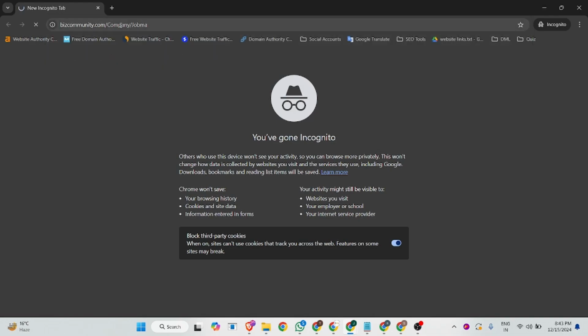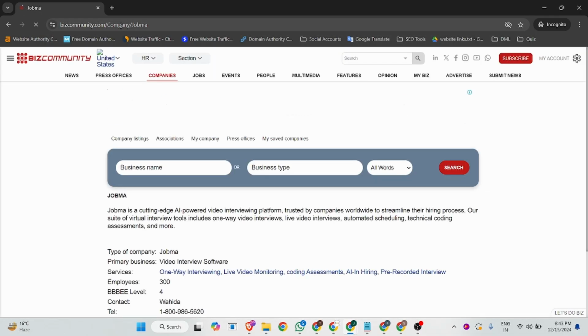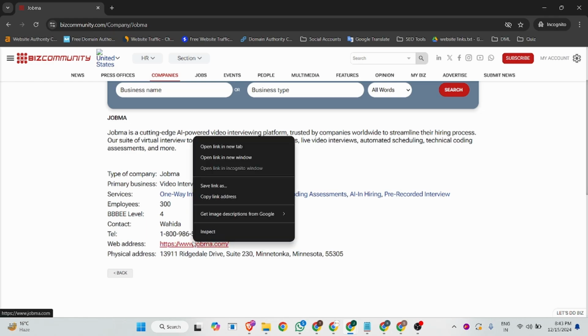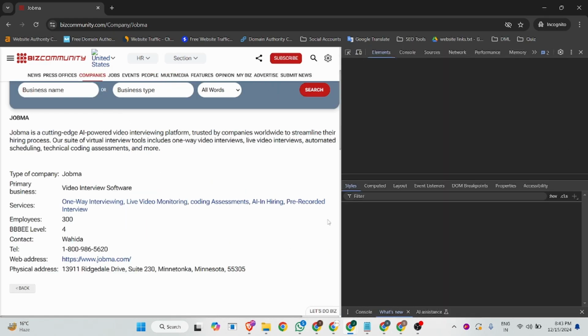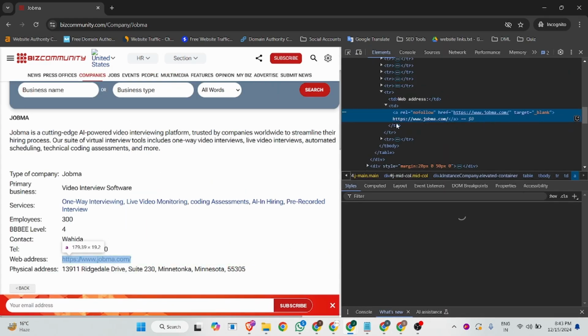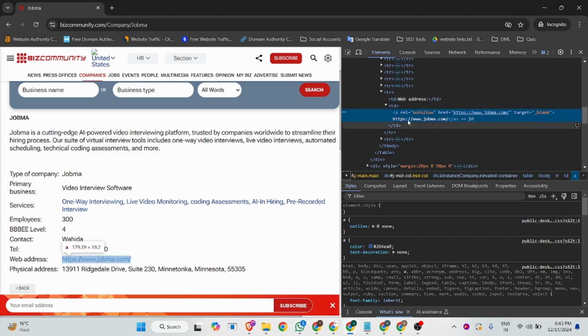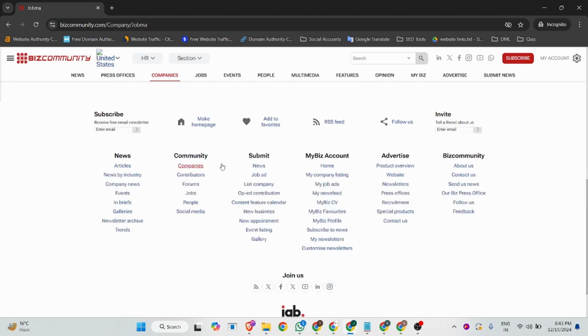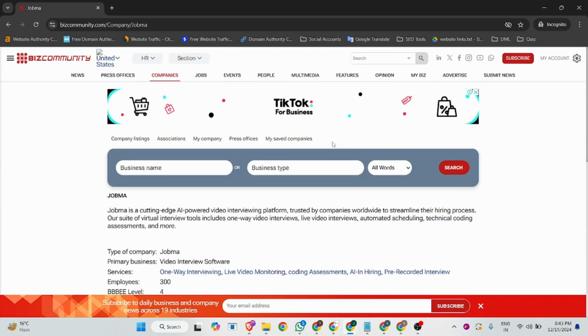And if I can show you in incognito, so this is instant approved business listing backlink or not. So this is an instant approved backlink, and if I can check, this is a no follow or do follow backlink. So you will see this is a no follow, but the thing is we have listed our business over there. So overall this is the process for the business listing on this site.